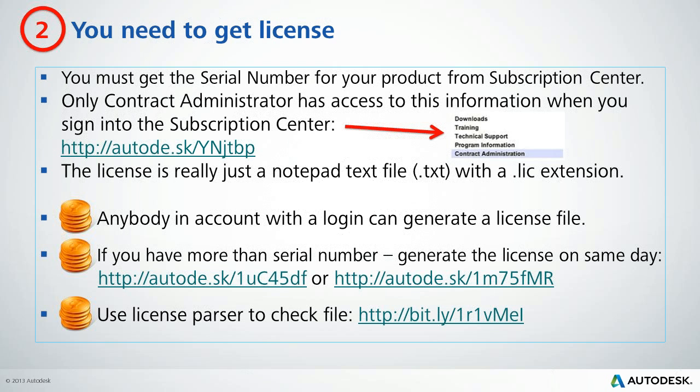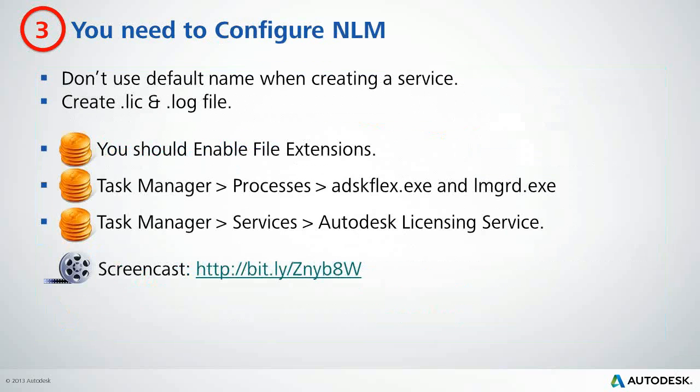Number 3, configuring the NLM. I prefer not using a default name. I always use a customized name when doing that. It makes it a lot easier to figure out, especially if you have more than one service. I also create a lic and log file. That way it's easier to configure the NLM. I always enable file extensions.